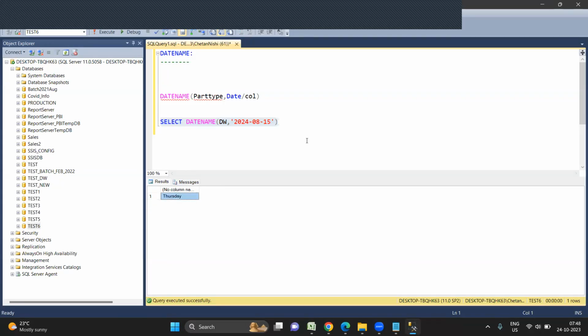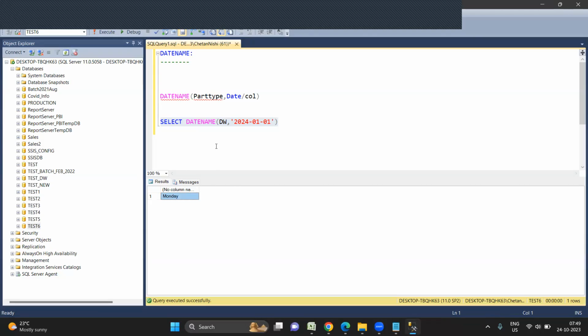See, it is going to come on Thursday next year. Similarly, I am interested to know what day January 1st is. I have passed 2024-01-01 as an input. It is going to come on Monday, so we are going to get a long weekend, correct?